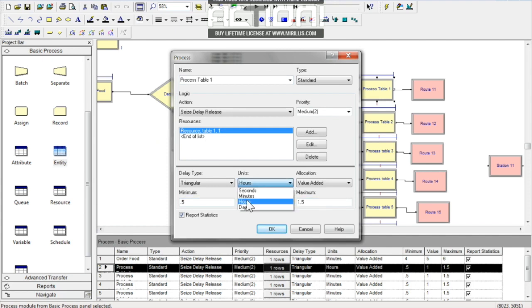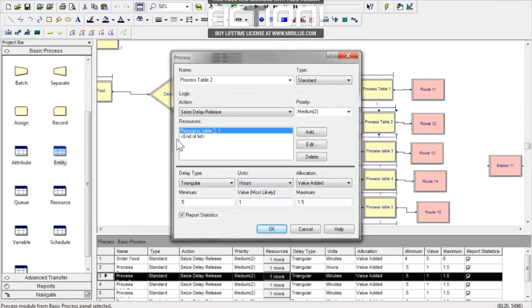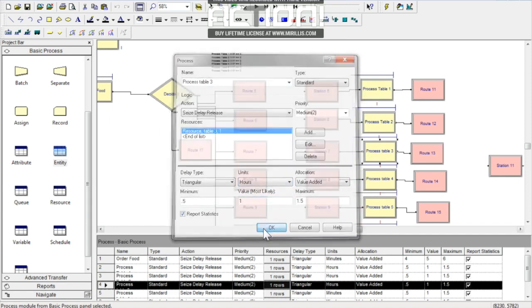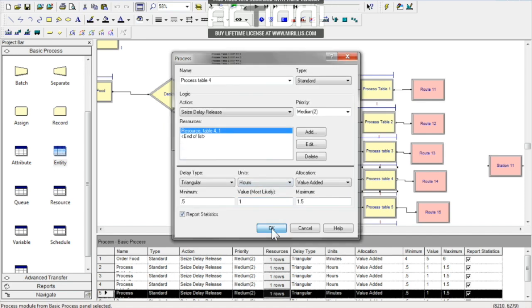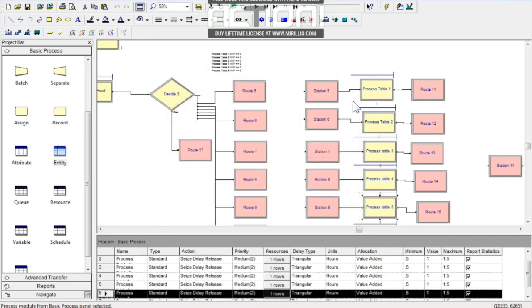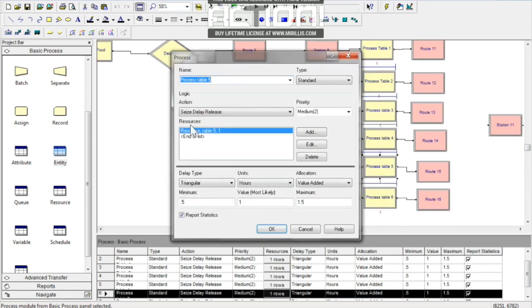So we're now going to use hours instead of minutes as we had before. If we change this, we will be able to see a better and not so fast behavior of the entities in the system.